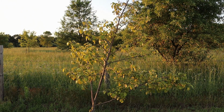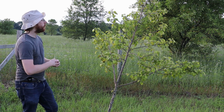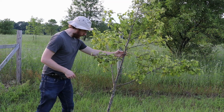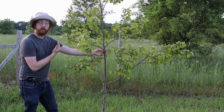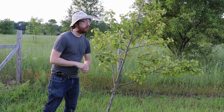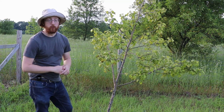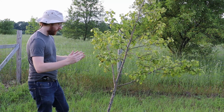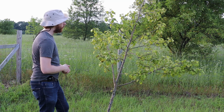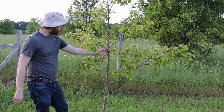Behind the Brayburn is this leaning tower of apple tree. I don't know, it's a terrible joke. This is a Honeycrisp apple. I'm definitely going to want to stake it and try and correct the position a little bit. In general, I don't want to stake too many of these trees. I want these trees that are planted in the forest to be strong enough to grow on their own, to withstand the wind that's going to come through here, any deer or animals brushing against them. But this one looks like it needs our help, so we'll have to put a stake in the ground and try and correct this, go for more vertical growth.